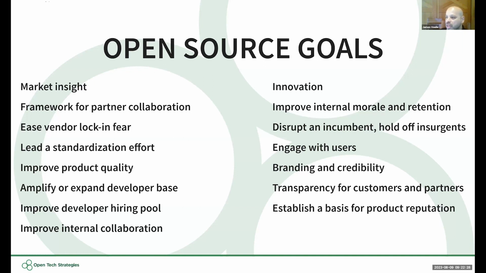And there's one more goal that is not on the slide, but we have seen a lot somewhat recently, is one reason to do open source is to get better at open source. And we see a lot of organizations doing small open source pilot projects as a way to help them understand more viscerally what are the benefits of doing open source, and for them to understand how it would integrate into their existing strategy and their existing process. So doing open source for the sake of getting better at open source seems like an odd thing to do, but it turns out that those kinds of pilot projects are what helped you be successful in doing open source when it really matters down the line.